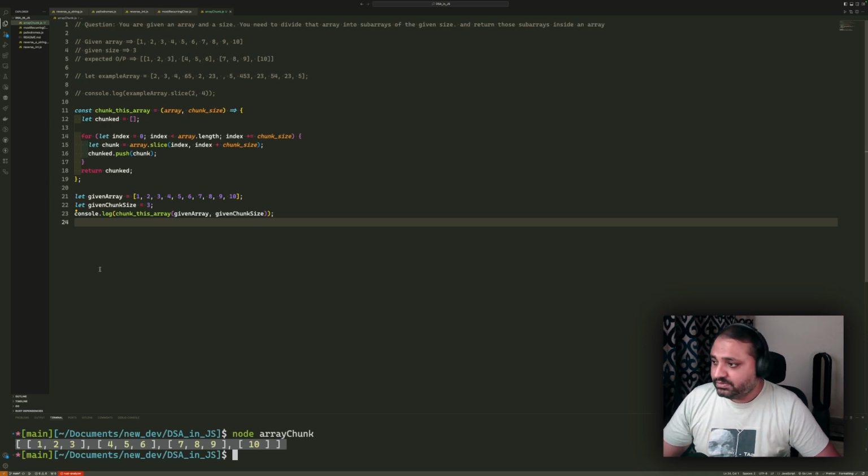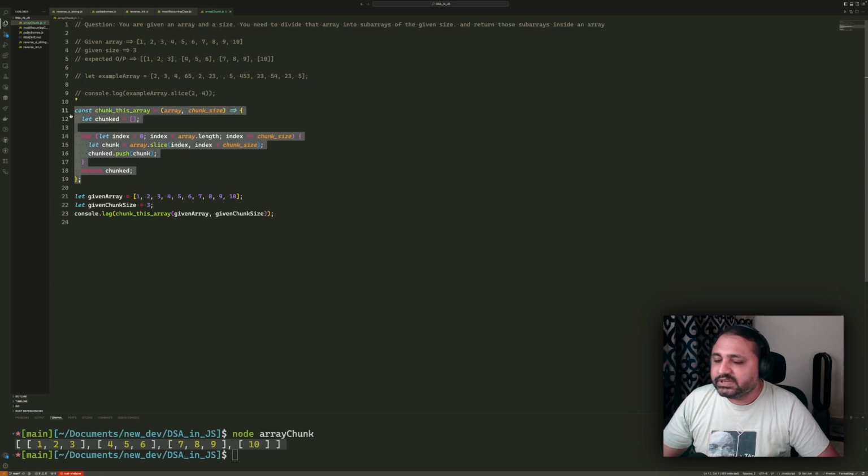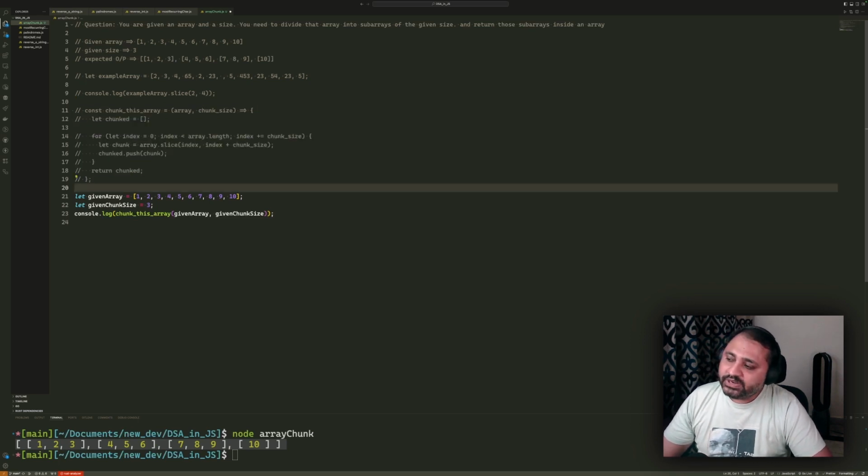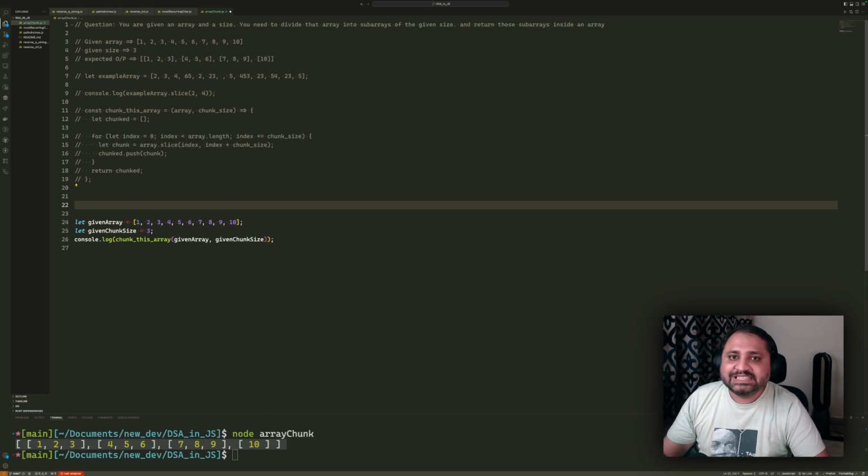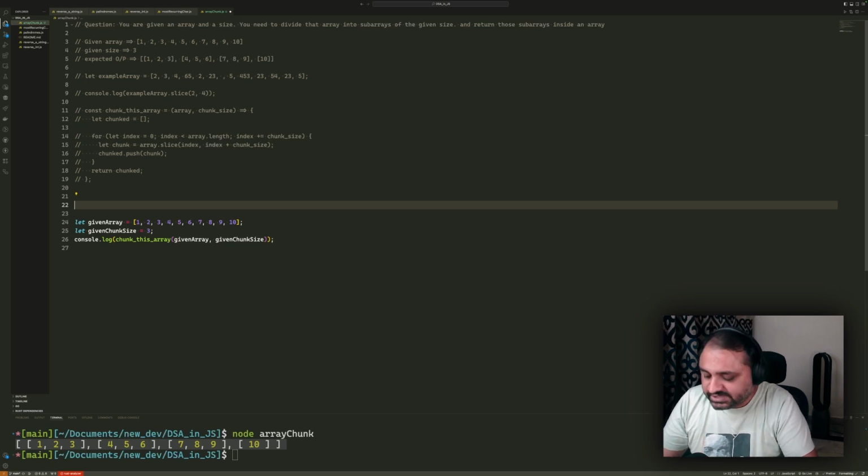A quick video. Well, I do understand that this implementation that I've written may sound confusing. It may look confusing. It's definitely not the most readable of the implementation. So let me go ahead and write a more readable implementation of the same logic. And this time I'm going to use a while loop. Why a while loop? Well, first of all, just for lulz. And second of all, it makes it more readable, at least in my opinion.